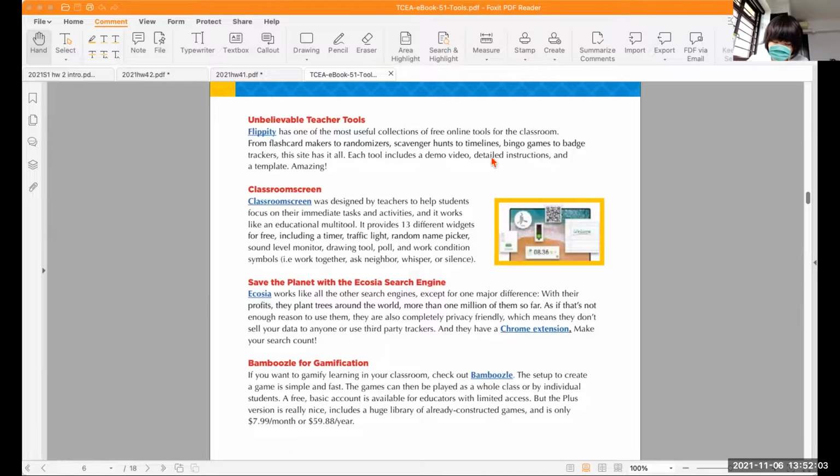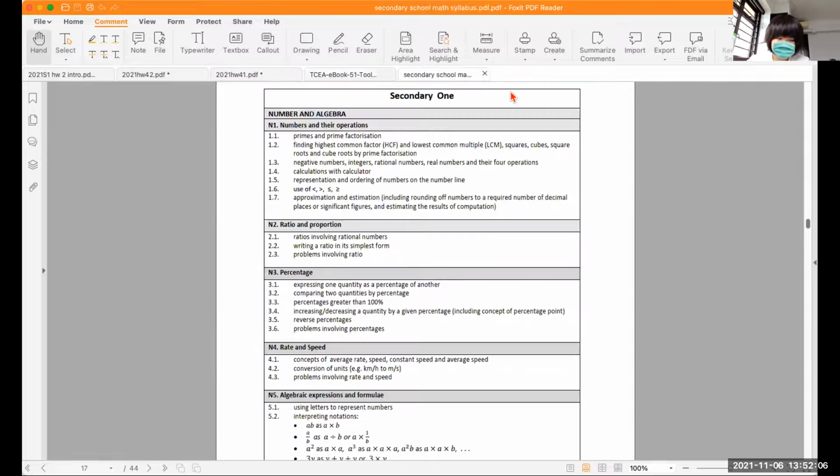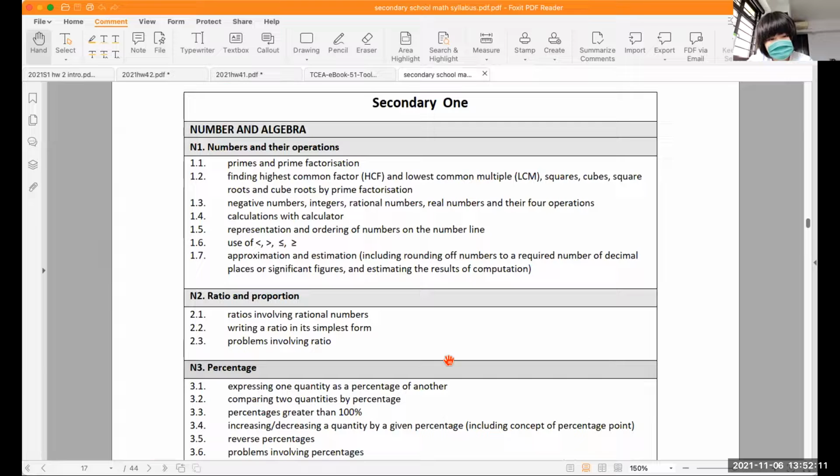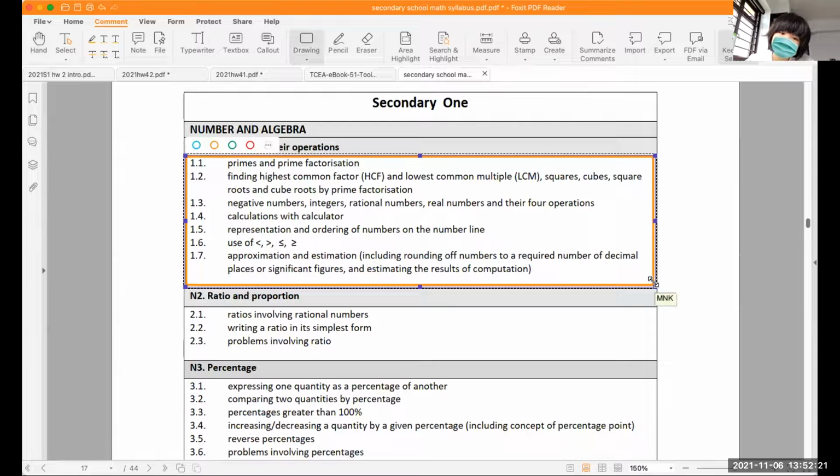Okay, next, let's look at our syllabus, where we are and where we are heading next. Okay, this is it. So far, we have completed this much. Done already. Chapter 1, very easy, very basic, so you have a very good foundation. Forward. In fact, the next one will be ratio and proportion.